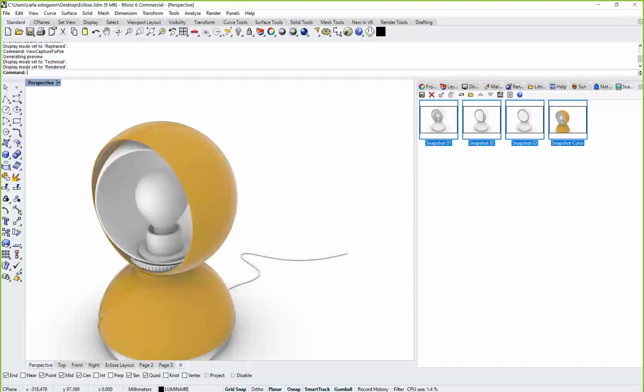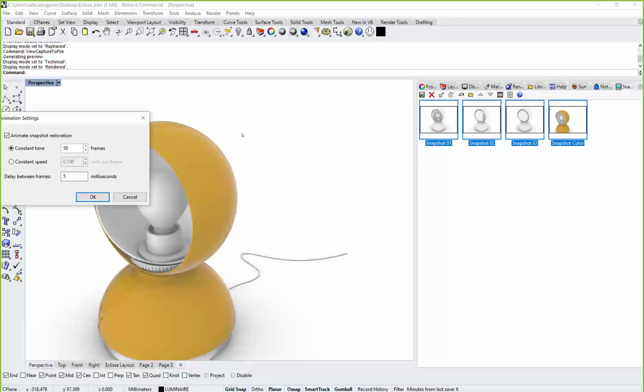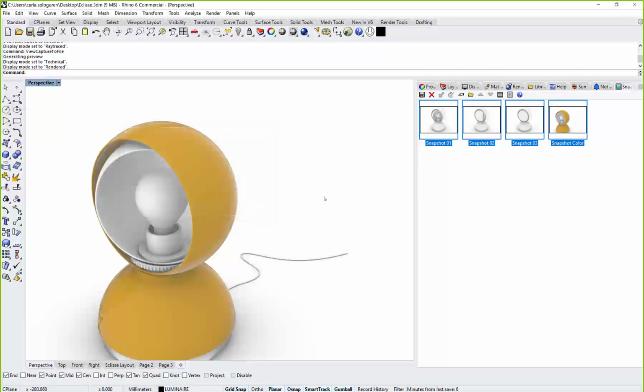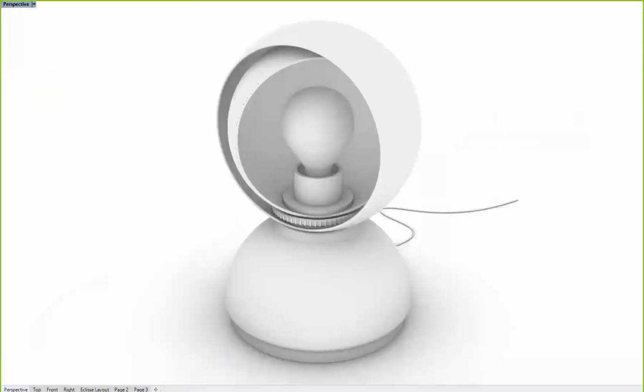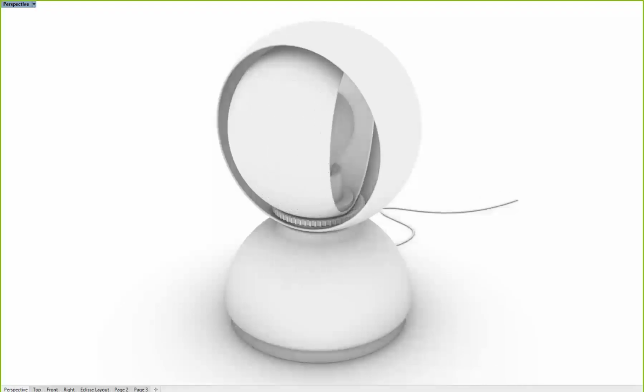So right now I'll do an animation, is this icon. I have some options. I'll click OK, and I'll play my animation full screen, so I can show my client how this product works and how it rotates to create some diffused lighting.